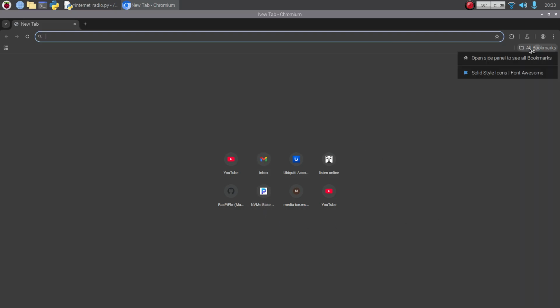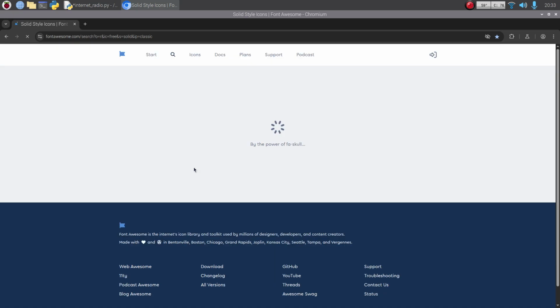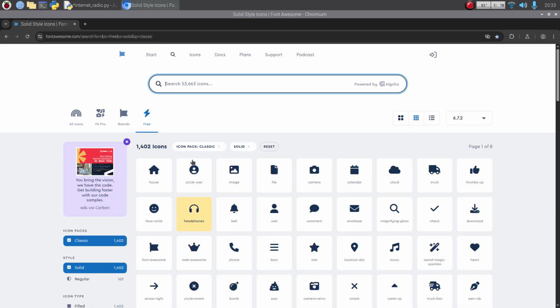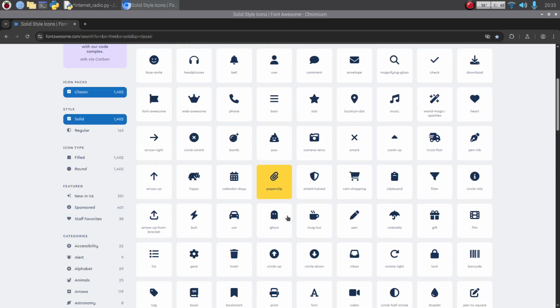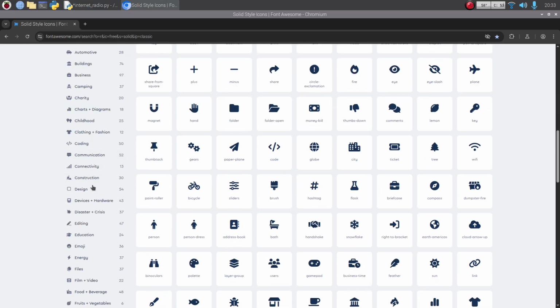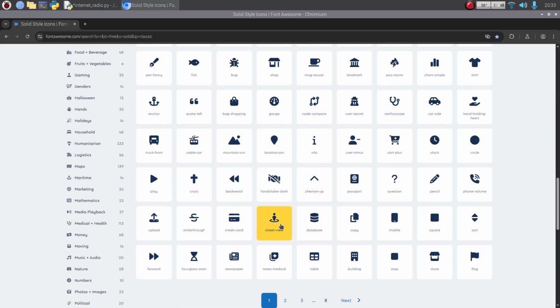It's not there. There you go, Font Awesome. So there is a free section. So I've just gone down here. There's loads of buttons available, all for free, that you can just get. When you download them, they will set as an SVG.